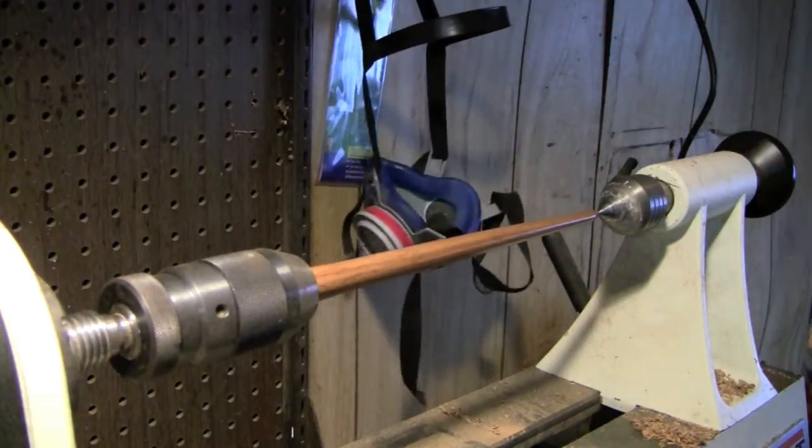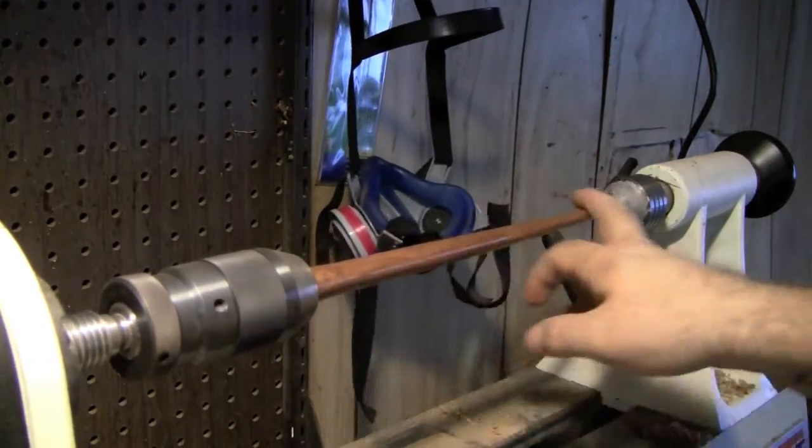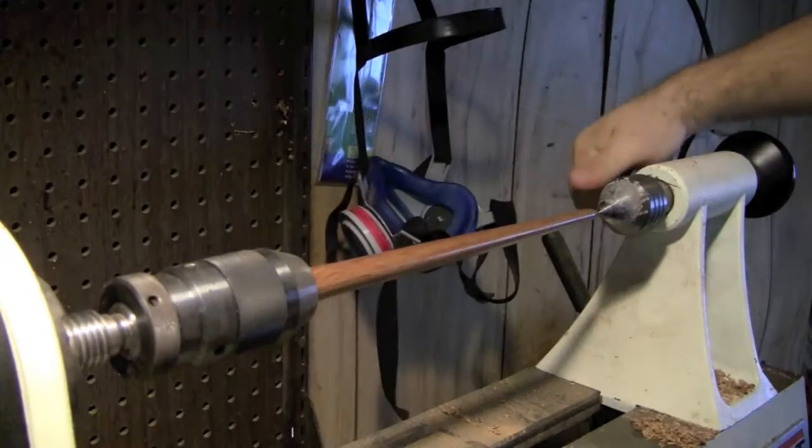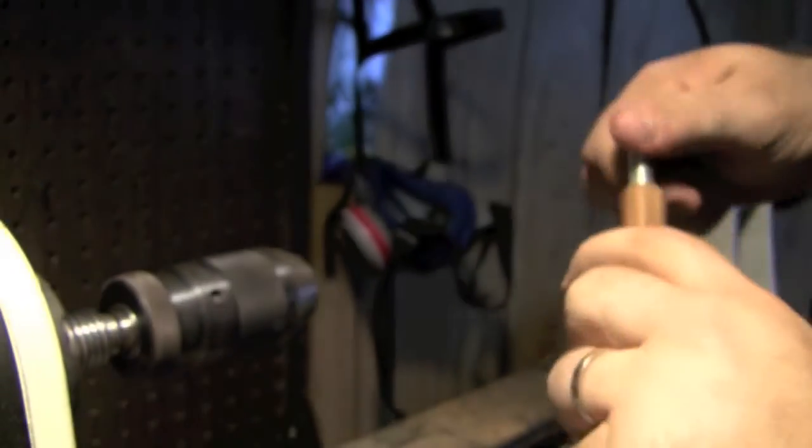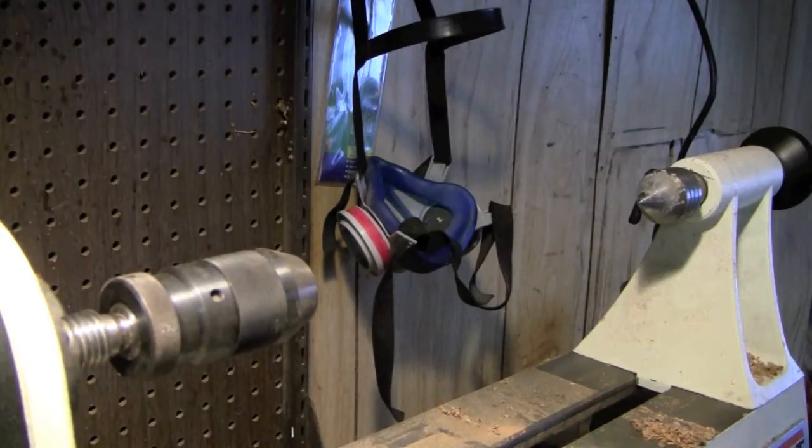Okay, well, at this point we have a finished and polished wand tip. So let's pull this off the lathe here and pull it out of our drill chuck. We're going to take out our threaded rod. We're going to see how it fits together on that handle that we previously made. So we have our handle here. And we have almost a perfect fit.